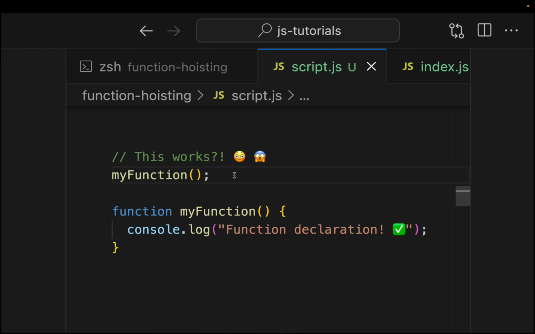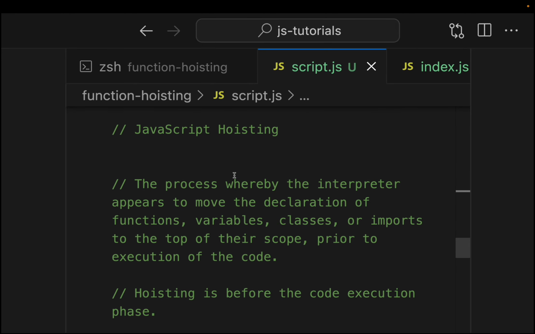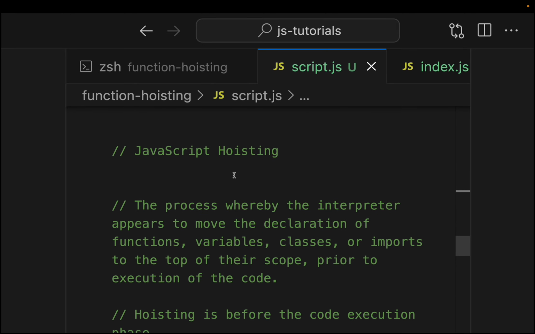Before we continue, let's look at what hoisting is so we can all have clarity about what we are talking about in this video. JavaScript hoisting is the process whereby the interpreter appears to move the declaration of functions, variables, classes, or imports to the top of their scope prior to execution of the code.